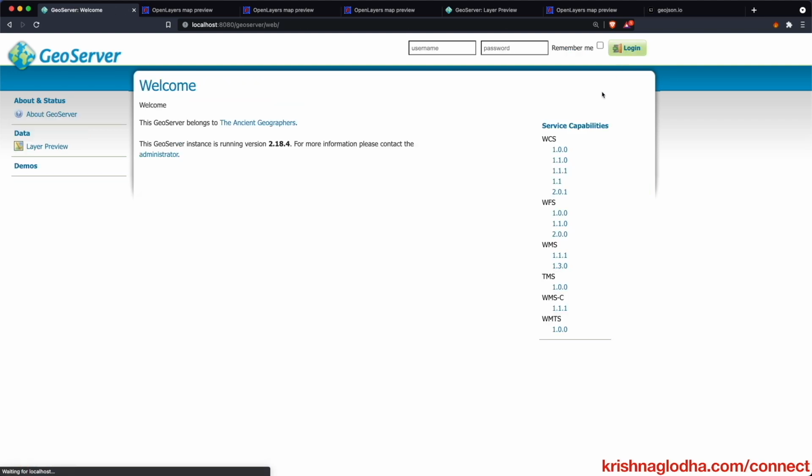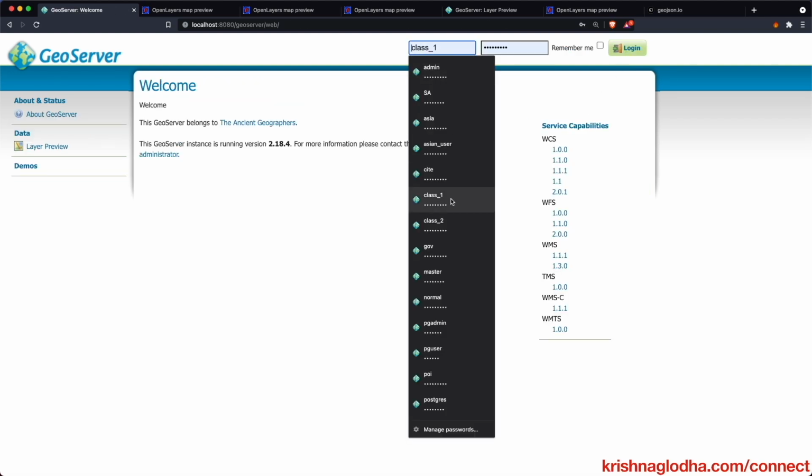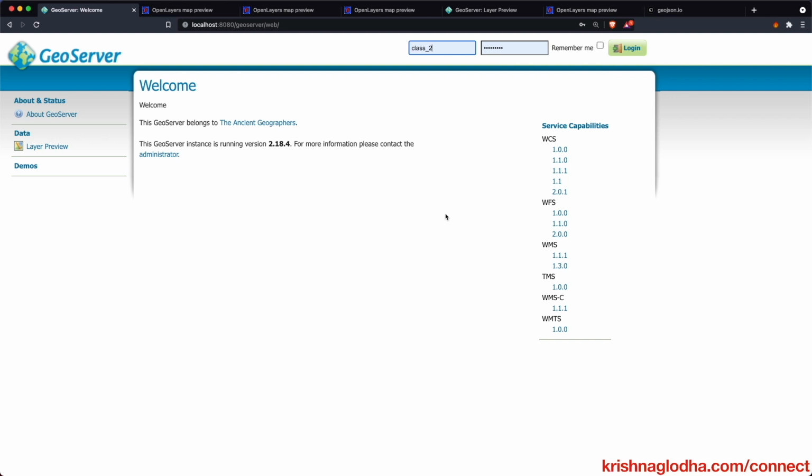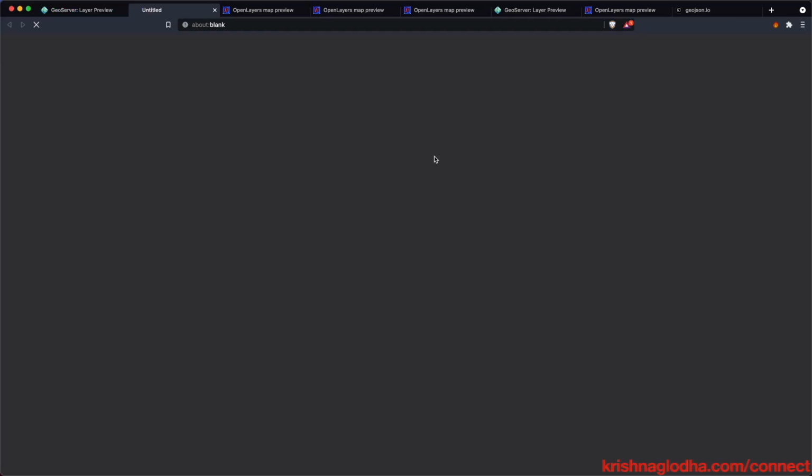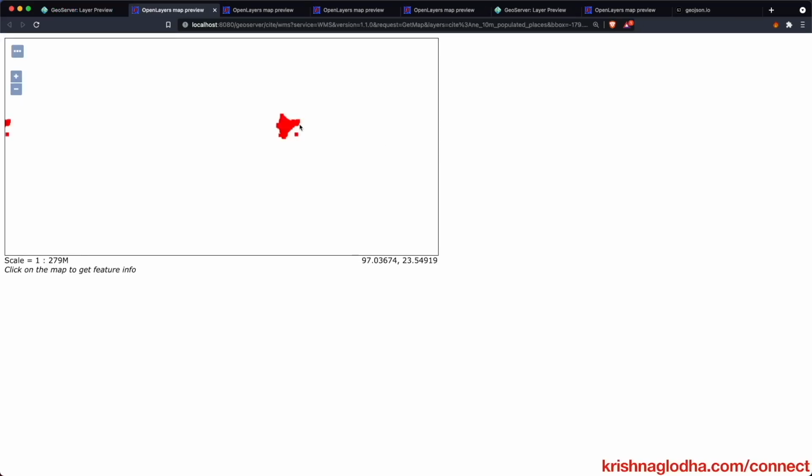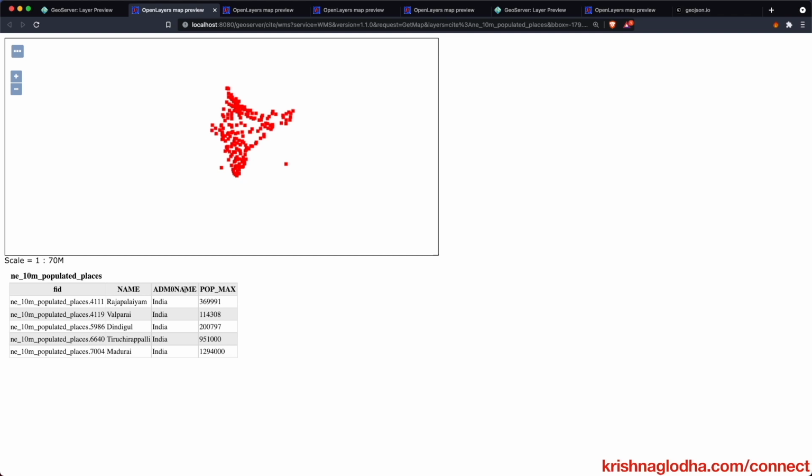Alright, now let's check whether whatever we have discussed right now is working fine or not. If I log in as a class 2 user, I go to the layer preview and check the open layers one more time, again the data is visible only for India. And if I click, I have name, admin name and population.